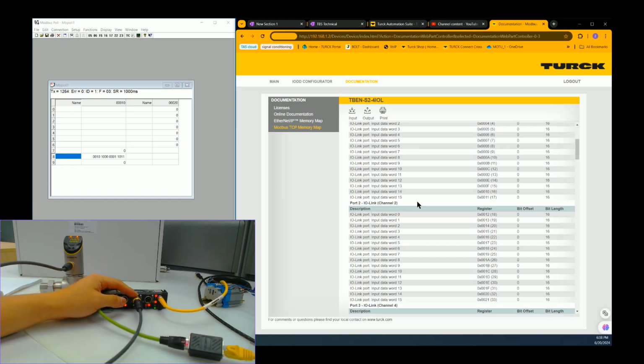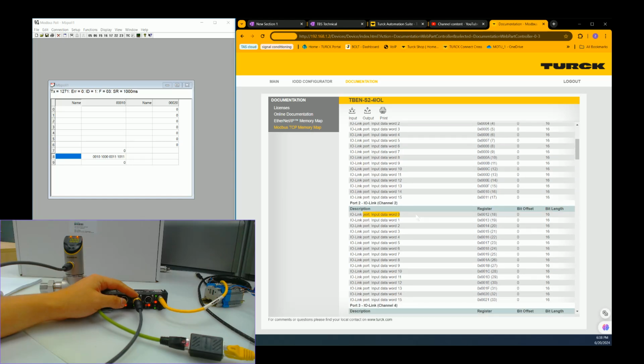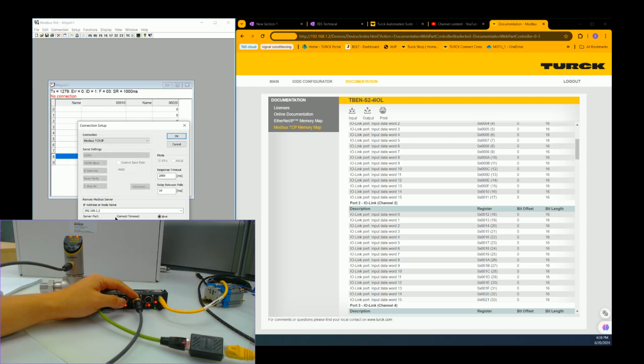Now my port 2, you can see on my device mapping over here, the memory map, the first data word will be at register 18, and I'm going to be using Modbus Poll, and I've connected it via Modbus TCP to this particular node, so 1.2, if you can see.